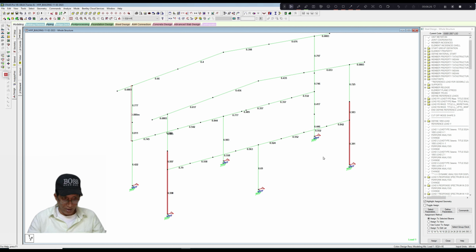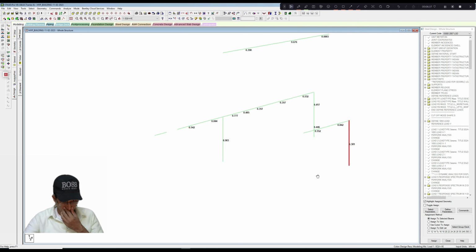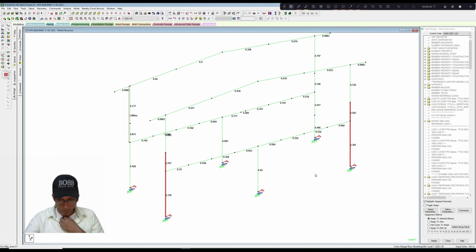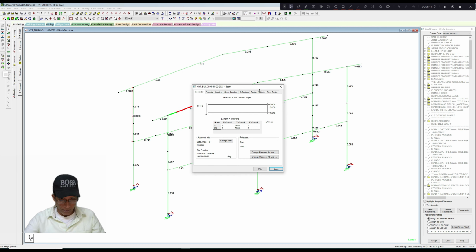Otherwise we have to apply eccentric moment if we change the web depth of different columns. So in the next we will see how we can optimize the rafter.